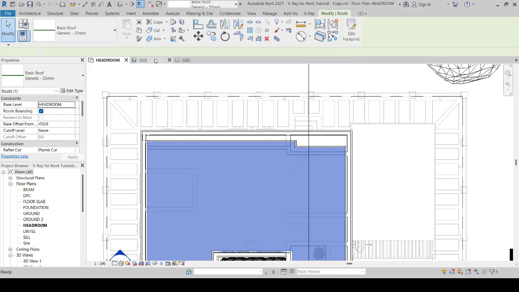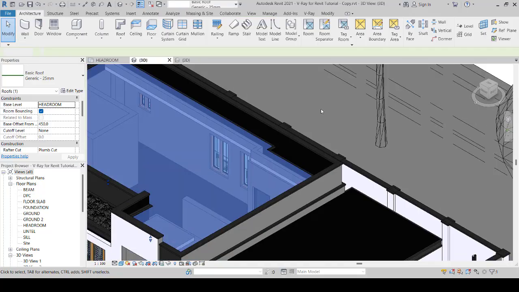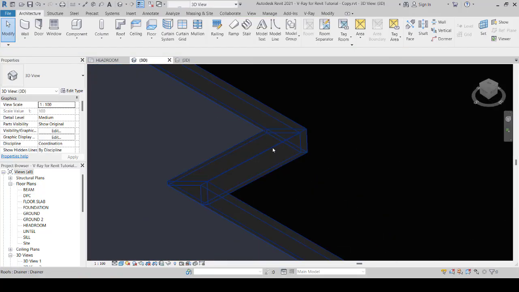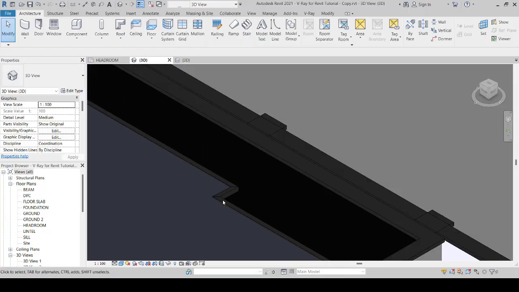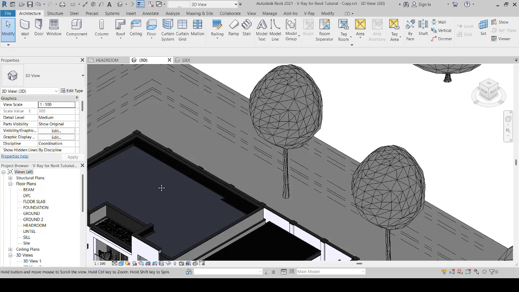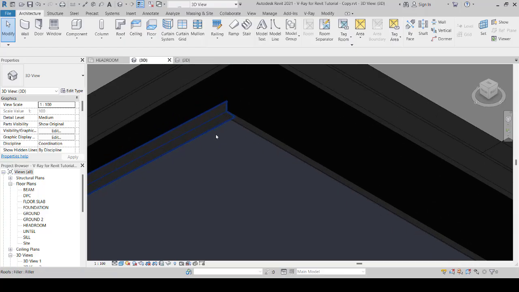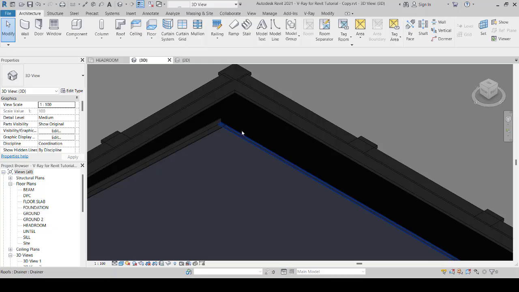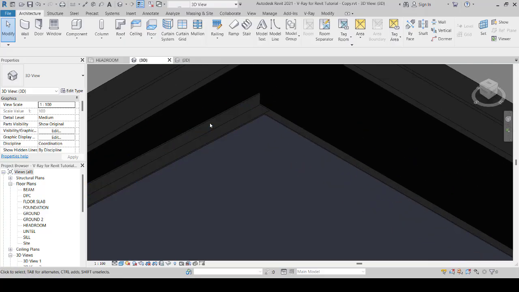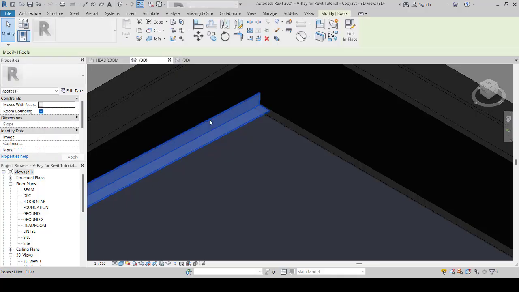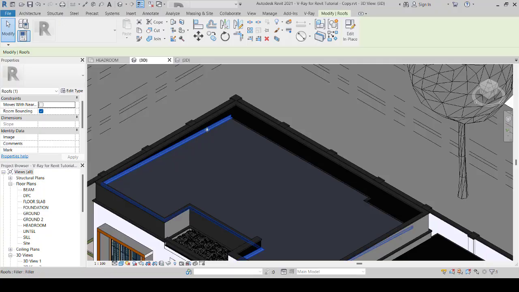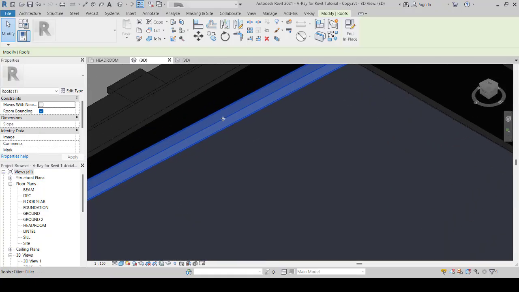And this my drainer is 1 mm thick, the drainer. Because this is a mono pitch roof inside a parapet, walled by parapet. These are parapet walls. And you should know this also in construction.